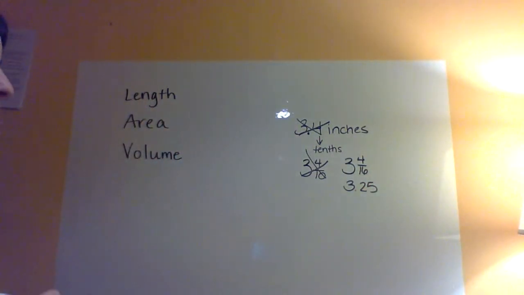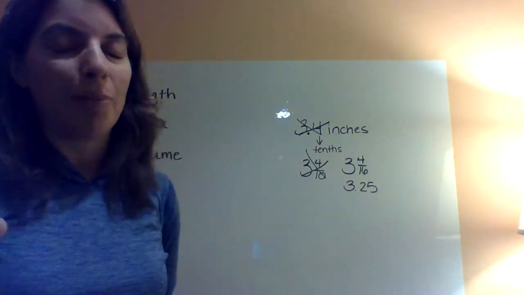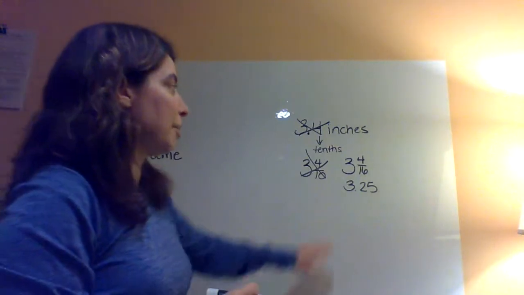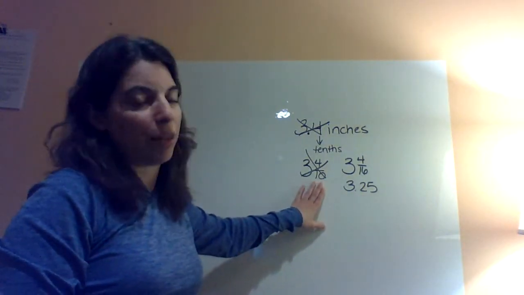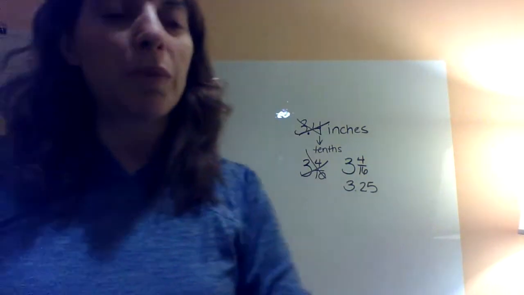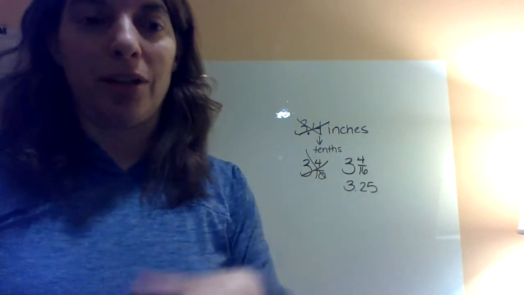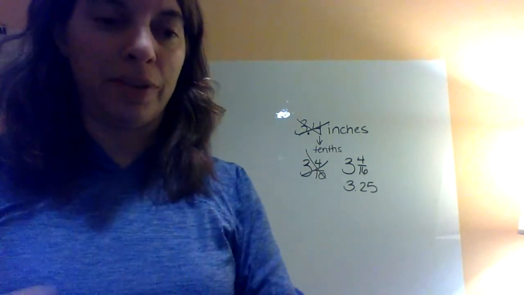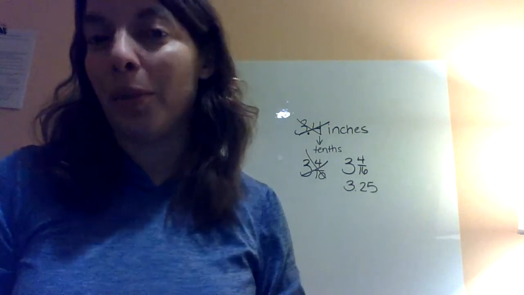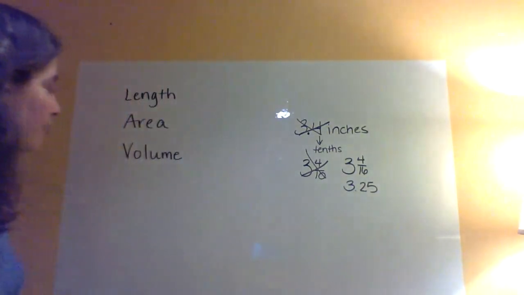Okay, but the temptation often is for people to just count over how many spots and call it point that, regardless of how many places there are. We can only do that when it's tenths. Now, if you're working with centimeters and millimeters, then you can, because there are 10 millimeters in a centimeter. So the decimal or the metric system is based on powers of 10, so that makes it a little bit easier. Okay, so then we got into length, area, and volume.